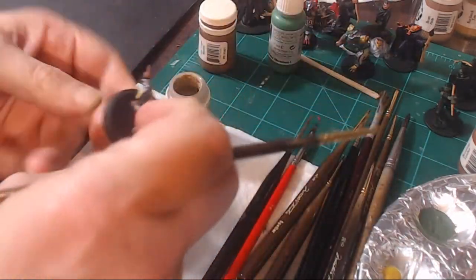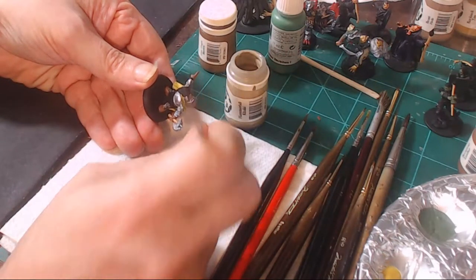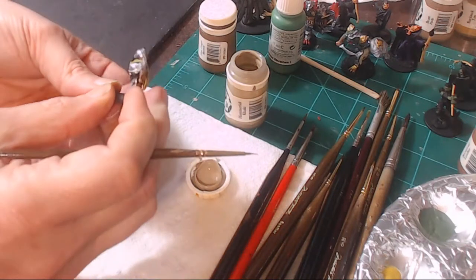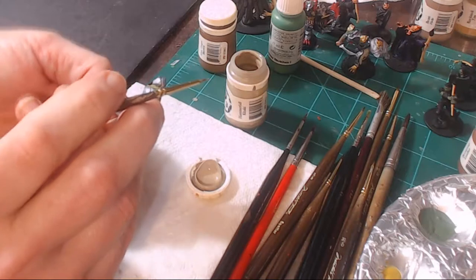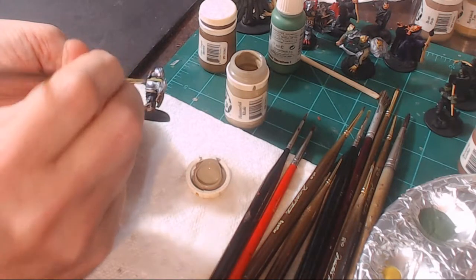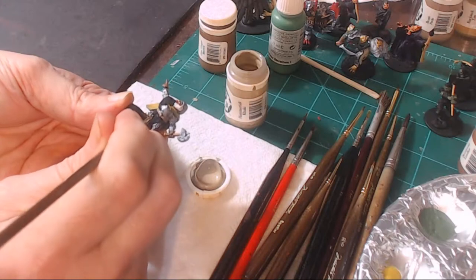All right, now we're continuing on with the dwarf, but we have not finished the cape. But it is starting to dry. It looks like it's getting pretty close to being dry. But while we're waiting, I'm going to use Hammermill khaki on his belt. But not just his belt, and I'm going to get it on his beard a little bit, but that's okay, because we haven't painted the beard yet. But he has these little tassels that hang down in the front. I'm gonna paint it on those as well. Okay, and you can kind of see those black tassels hanging down on his crotch. I'm going to paint it on those.